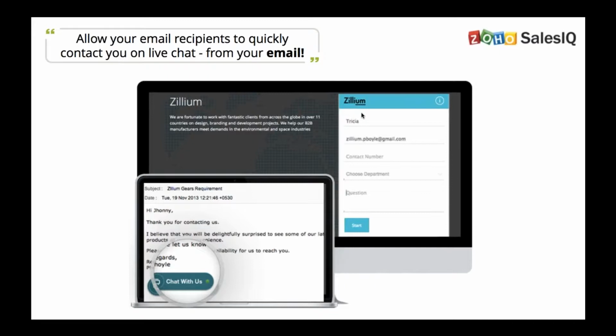So you may have sent an email to a customer and they may have questions when they reply back to you. You may not be at your desk. But with this option, it's possible for them to connect over live chat with one of your colleagues or staff or support team and get an answer nevertheless. So they don't have to Google your website, find it, locate it, and then understand that there is a live chat capability. This allows them to start a conversation right from the email inbox. So that's a quick way to connect.